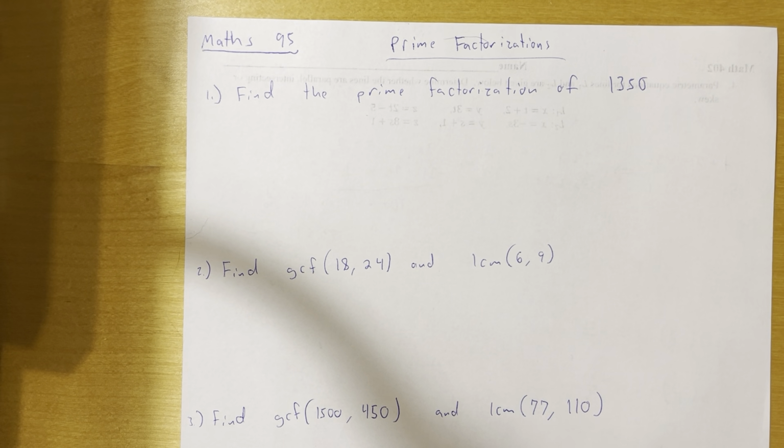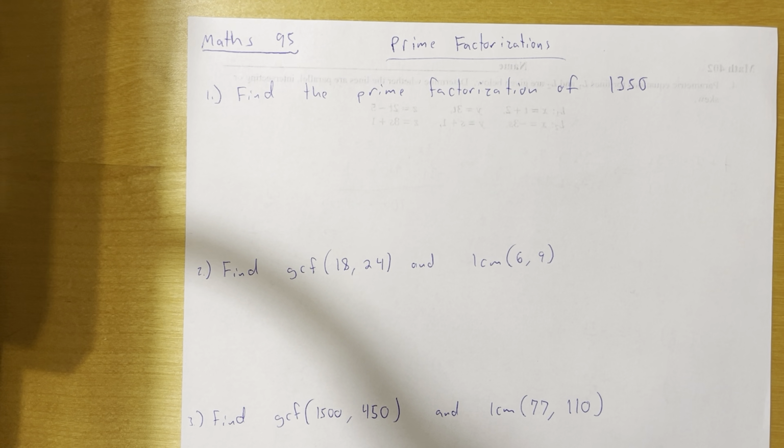All right, so in our parent class, we're getting into a chapter on number theory. And number theory is very heavily concerned with properties of integers, whole numbers, things without fractions, decimals, that kind of thing. And one of the primary things that it's concerned with is factors, prime factorizations, and things that are related to those concepts. So what I wanted to do here is practice finding the prime factorization of a whole number and then using prime factorizations to find GCFs and LCMs.